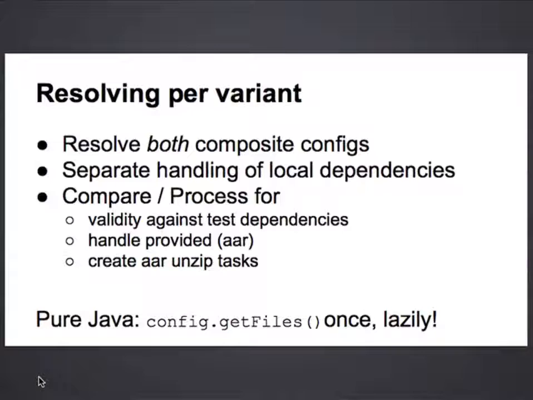And then the big thing that we're doing is processing that. For example, we don't actually support provided for AR, so for each variant we have to compare the compile and the package to figure out what's going on. And if you have a test dependency, we need to do some work also. So if you have a test app and a tested app, we have to compare the two graphs to make sure that if you have the same artifact, let's say again, retrofit, it's the same version, right? Which it could not be if you had some weird transitive dependencies. And if it's the same version, then we have to actually remove it from the test app so that the classpath only contains one version of your artifact.